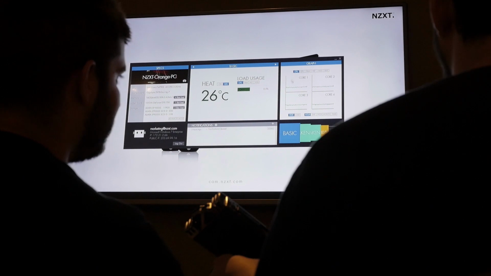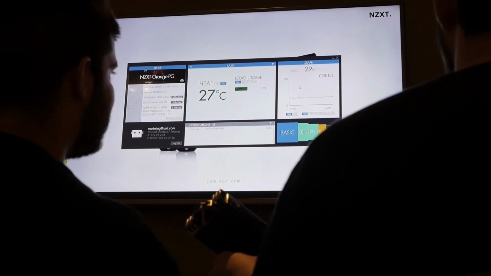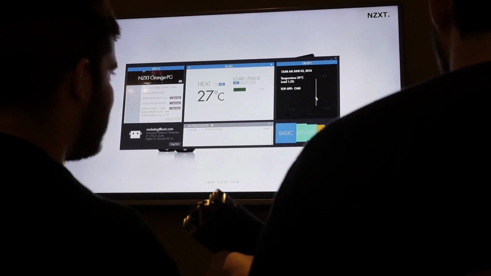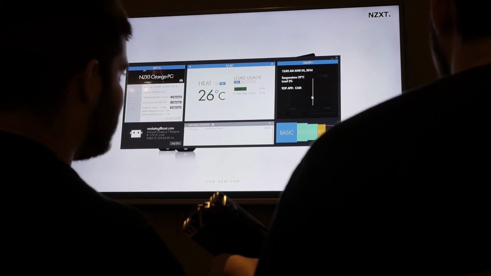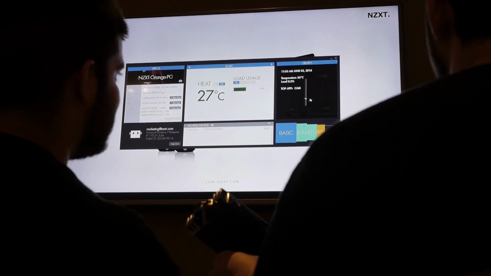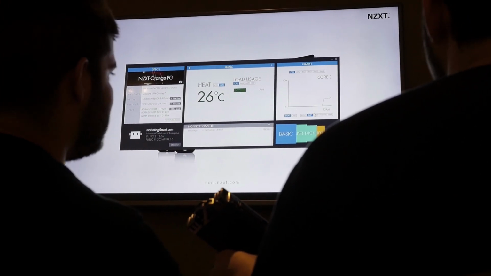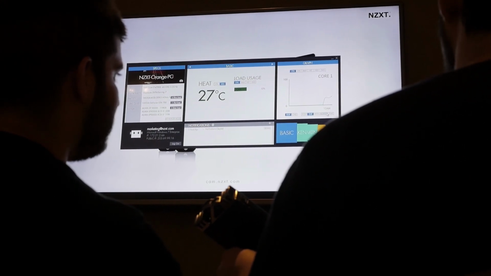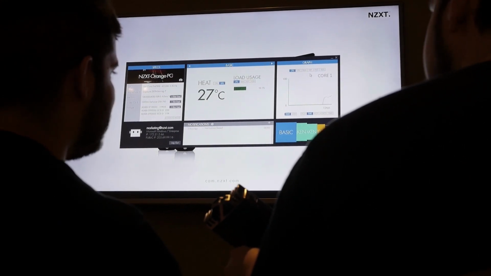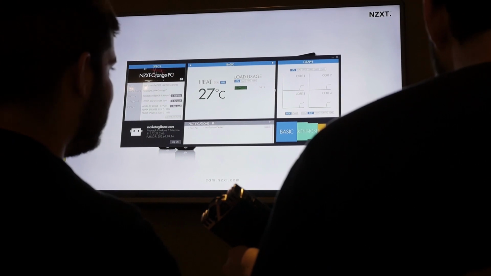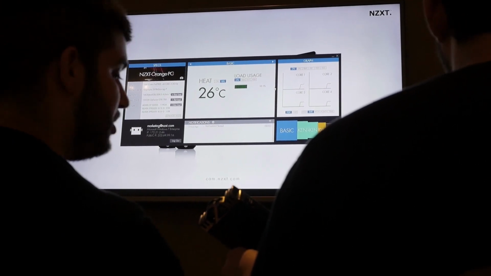Over here on the right, we have the history. So you can click down and see the top usage with load, temp, and the top app. We only have CAM running, so CAM's the top app. You can bring it up by hour, day, week, month, year. So it's pretty straightforward, very friendly, very clean, and easy to use.